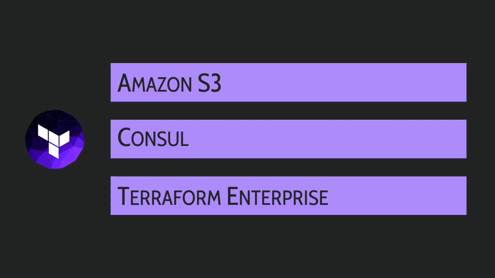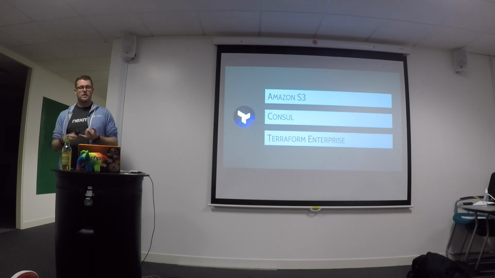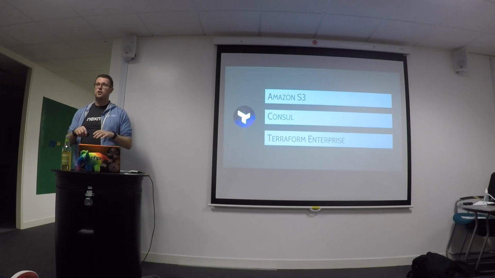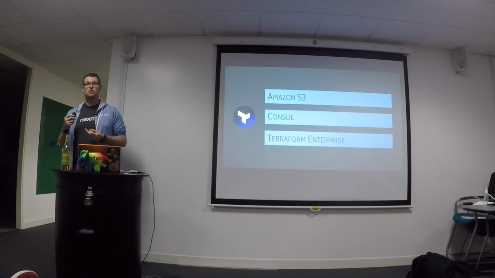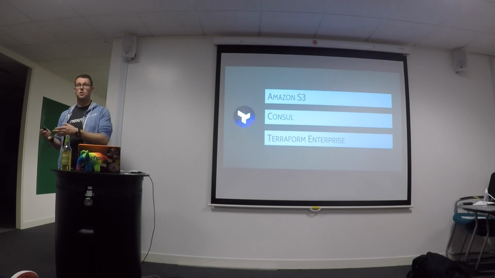All you need to do is configure your plan to use it, and it can use Amazon S3, it can use Console, also from HashiCorp. You can use Terraform Enterprise, which I haven't used yet, but it does look pretty good. The idea is that you write your plan and you push it up to them. And it's a central place to see the diffs, to run it, to record state changes. You get the state changes going all the way back. If you are using Amazon S3, enable bucket versioning, and you get the same.